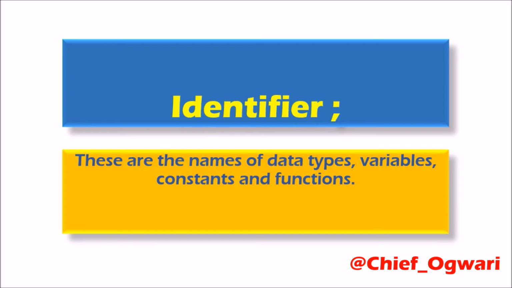Identifiers. What are identifiers? These are the names of data types, variables, constants, and functions. Michael is an identifier. It's like a name tag. Constants, we have stuff like pi. Another constant is epsilon. If you're a physicist, we have epsilon, the permittivity of free space. Those are constants. For functions, you can identify like f of x equals x raised to power 3 plus 2x minus 5. That is a function. So when you punch in 5 for x, it actually does a calculation. That is a function.